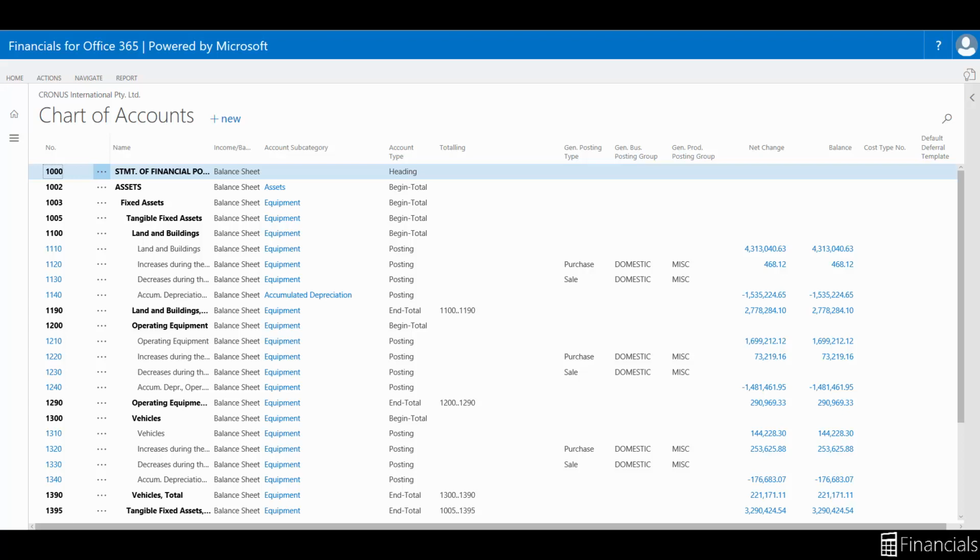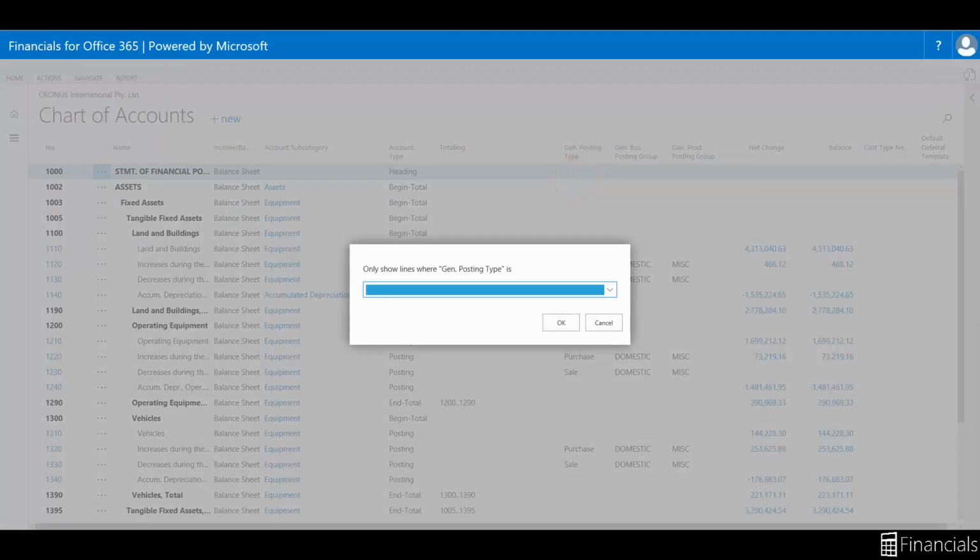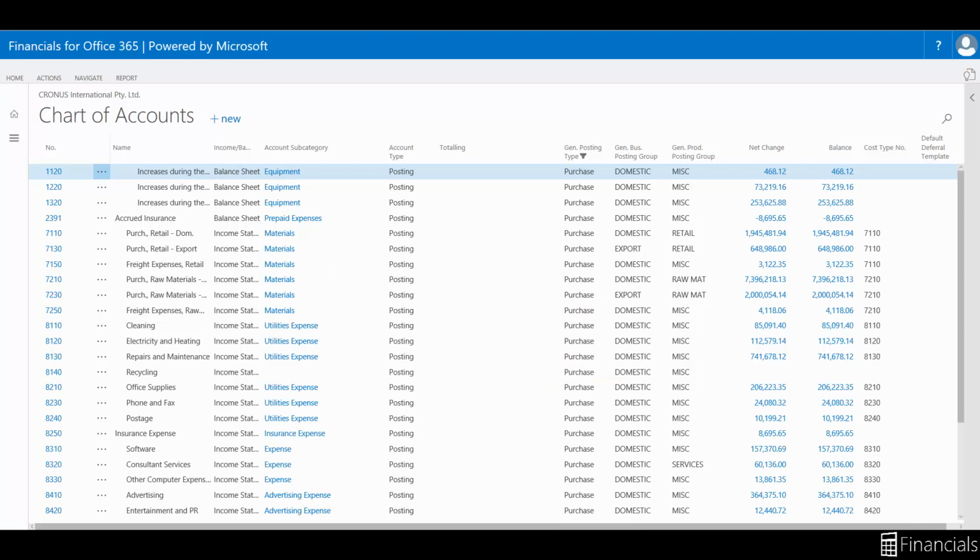You also have the ability to filter the list by any column values by selecting the down arrow next to the column headings and clicking Filter. Define the value you want to filter the list by and select OK. The list will now be filtered by the selected criteria, and you will notice the filter symbol displayed next to the column heading. To remove the filter, select the filtered column once again and click Clear Filter.